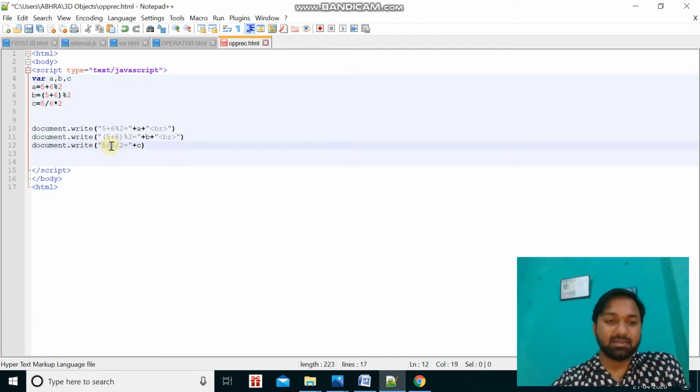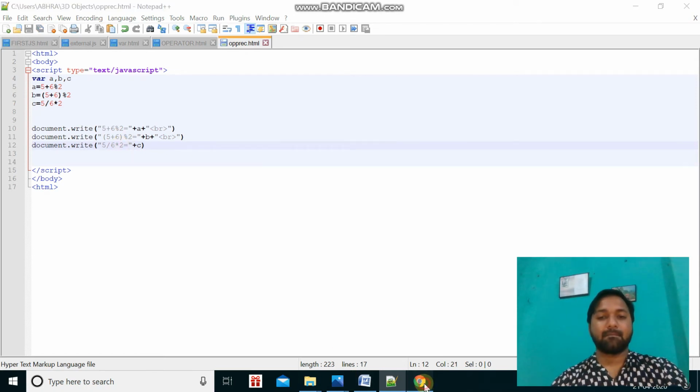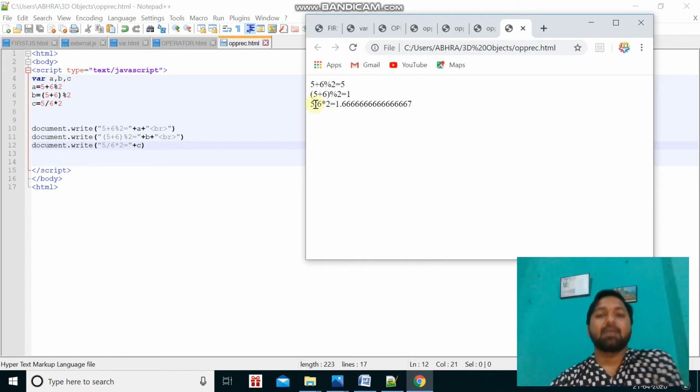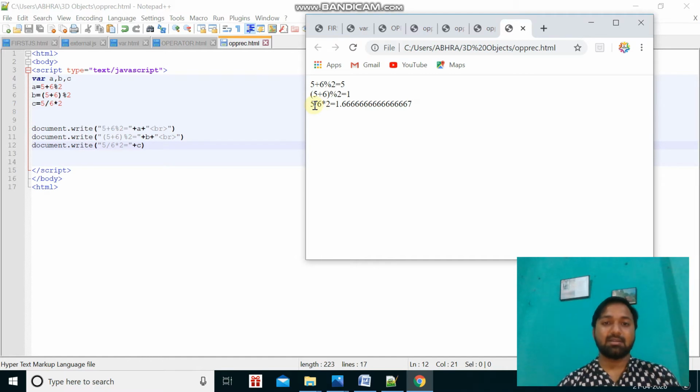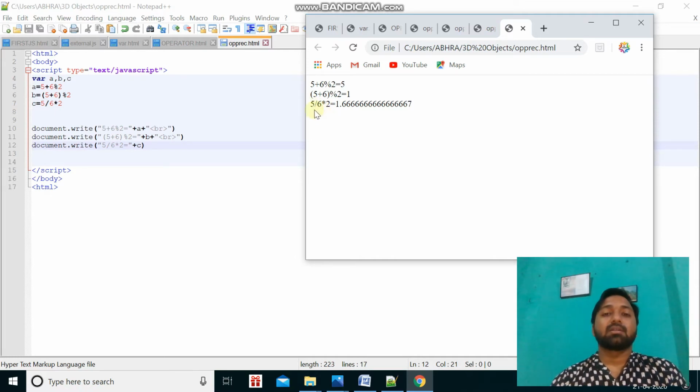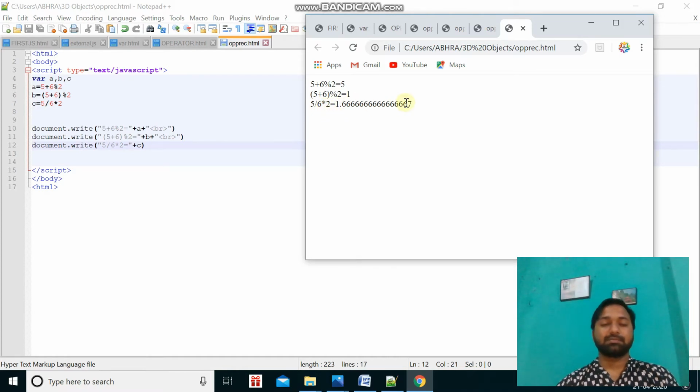Now change this also. 5 divided by 6 is done first. 5 is less than 6, so obviously it will come less than 1. Then 5 divided by 6 will be multiplied by 2. So the answer is like this. So you understood about operator precedence.